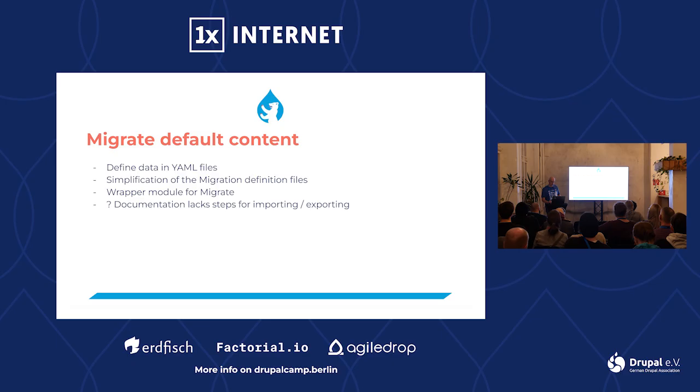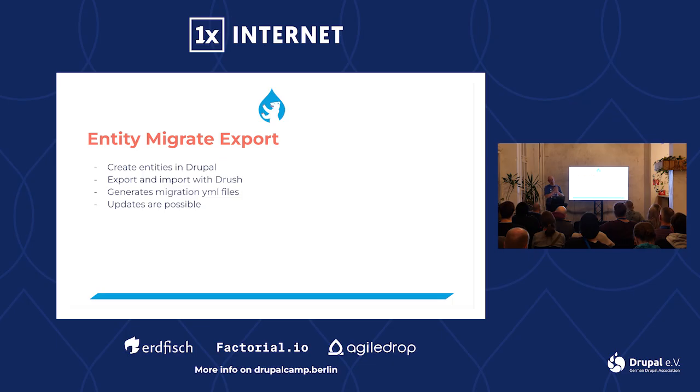And I tried it again this week, and I definitely couldn't find any good documentation steps, so that might be a negative point. But if you're looking for something which looks a bit like default content, but it still uses some Migrate, try this one as well. And then a shout out to this, the last one.